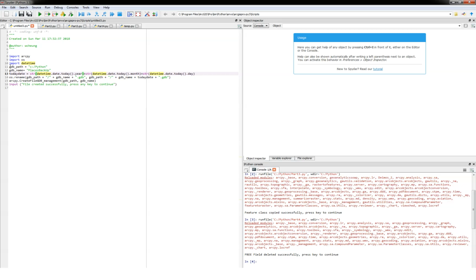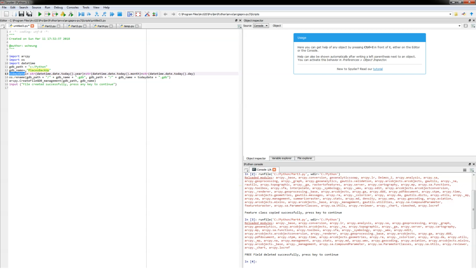So as you can see here, I've created a GDB path variable to specify the folder where this backup geodatabase that will be created on a daily basis should go. And here's the name for that geodatabase. But that's not good enough because we also need to attach to this name the current date and time so that we can differentiate one day's backup versus another day's backup.